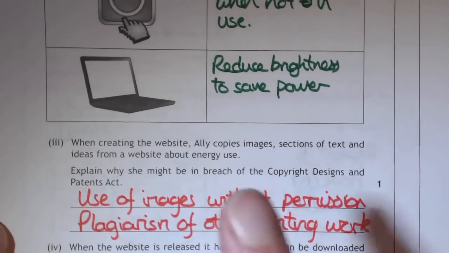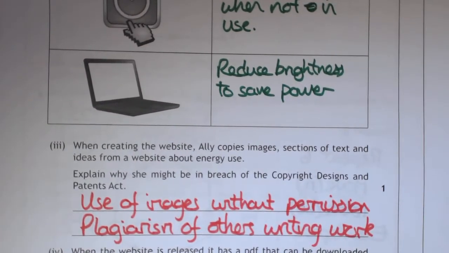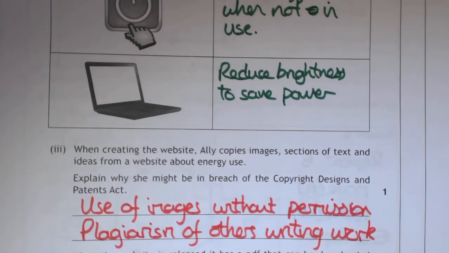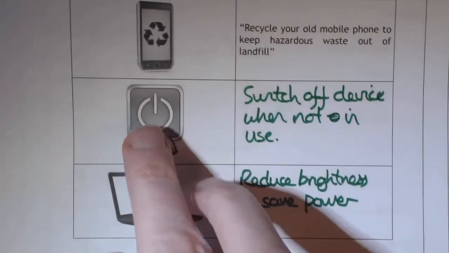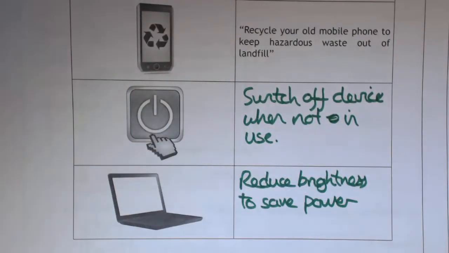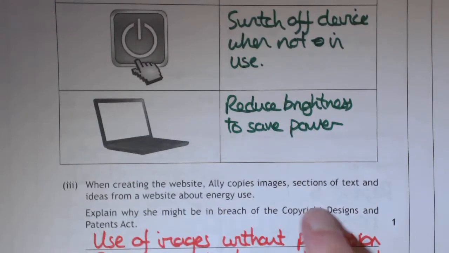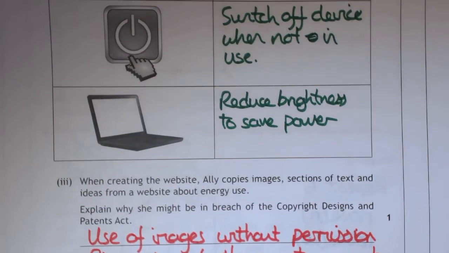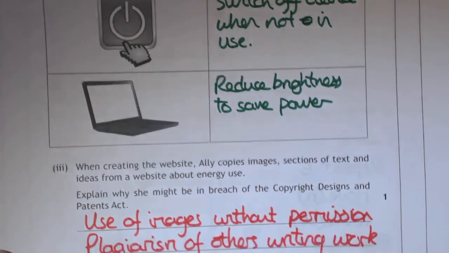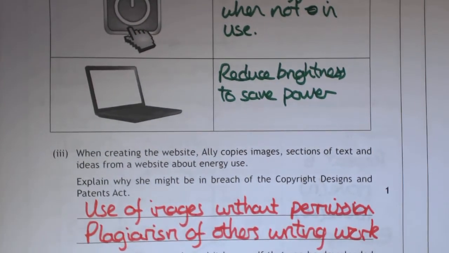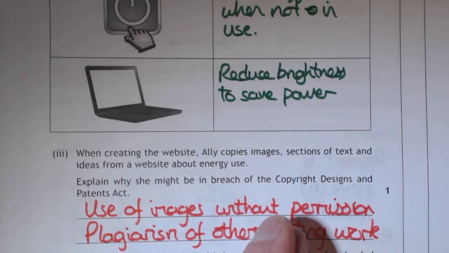Right. Hallie has been collecting information to use on our website, and she thinks she might have broken this law. Well, she would have if she uses these images and she's not even got permission. Then she's broken the law, because getting it without permission, you're breaking the Copyright, Designs and Patents Act. If she's copying and pasting pieces of text, well, that's called plagiarism, because if somebody else has written these words, you can't just copy and paste it. And if you do, you're committing plagiarism. So if she's done any of these, well, she has indeed broken it.